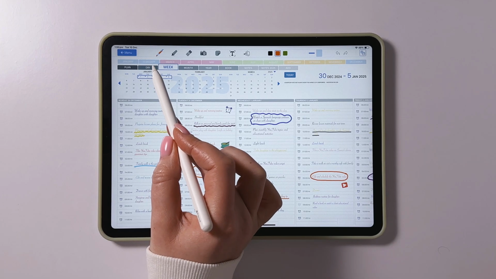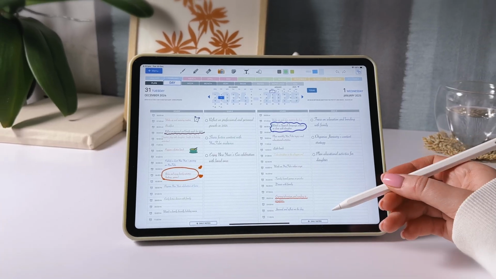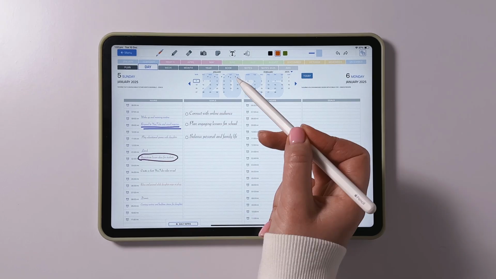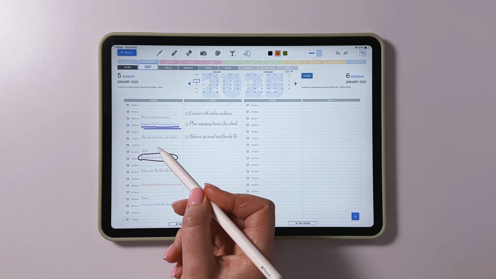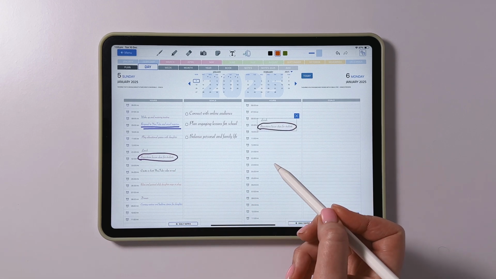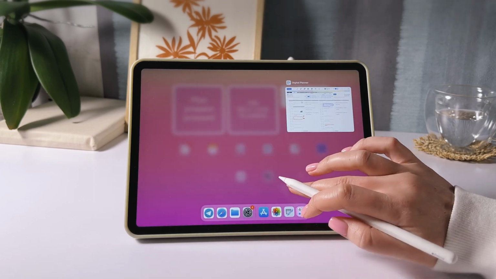And finally, there's the daily plan, the heart of my planner. This is where I spend most of my time, breaking monthly goals into specific actionable tasks. Daily planning allows me to break down my monthly priorities into specific tasks that, step by step, bring me closer to achieving my annual goals. This is the foundation of my productivity every day.